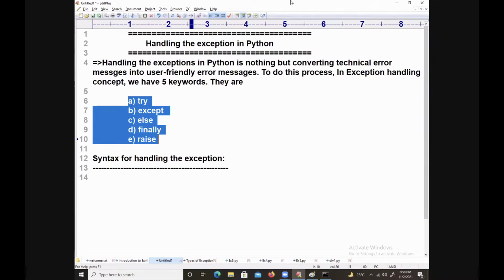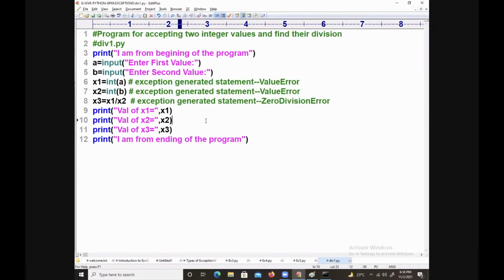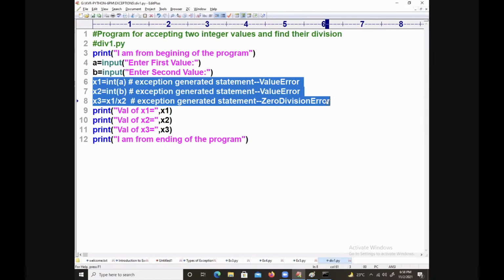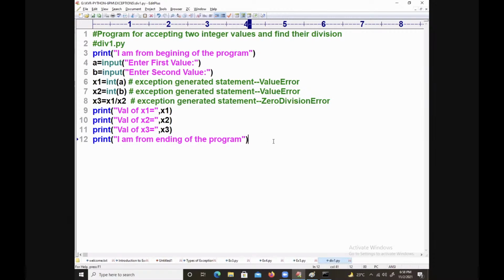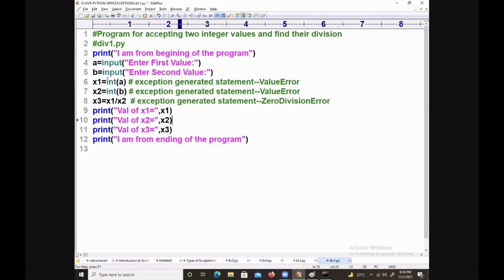Here I am going to handle the syntax for handling the exception; we need to learn it. So what is the syntax? Now I am going to give you the clarity. You have already identified in the program how many exception generated statements there are. From now onwards, to make our program stronger, the first point you need to understand is that you need to identify the exception generated statements. So that we got it.